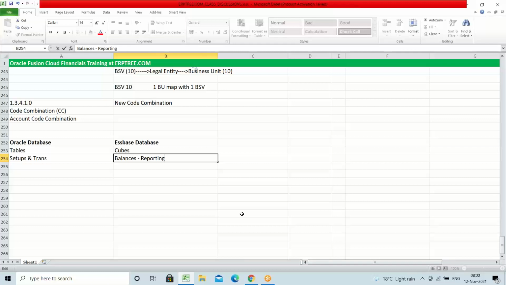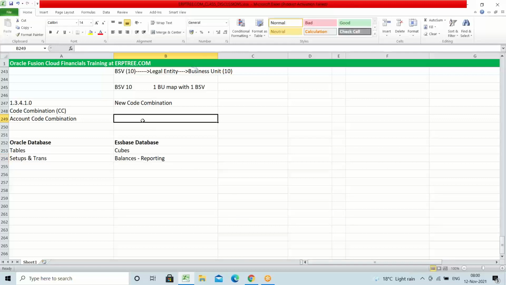There is one concept called Hyperion reporting. There is a reporting tool. There are other relevant products also, but we don't need to discuss those. Whatever we require, let's discuss. There is one tool called Hyperion Financial Report, HFR.